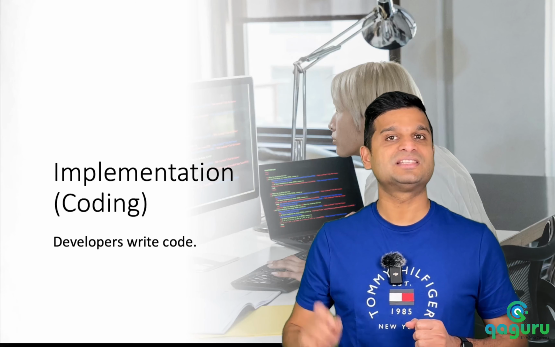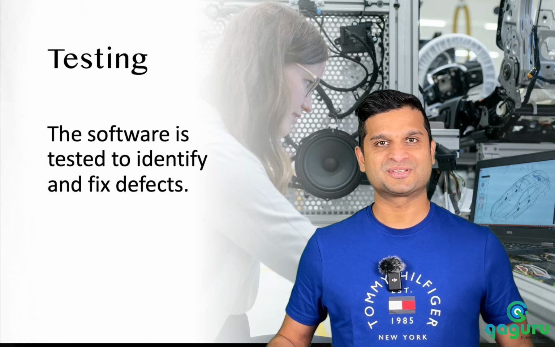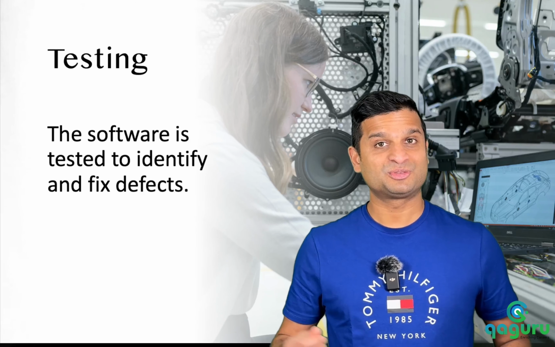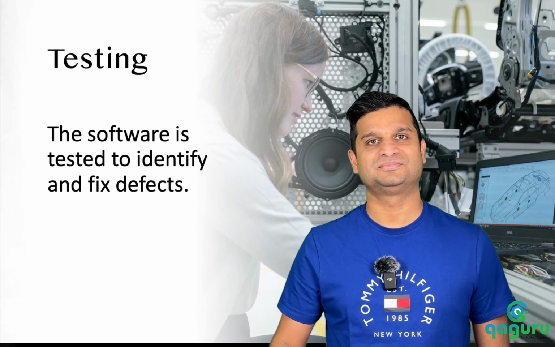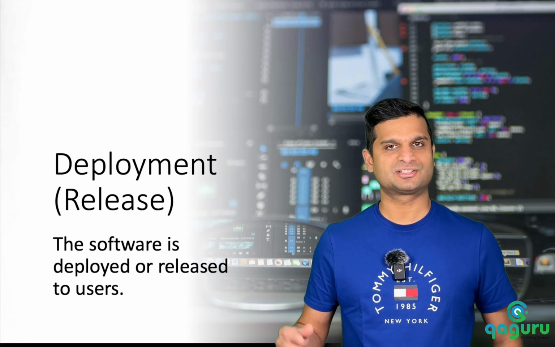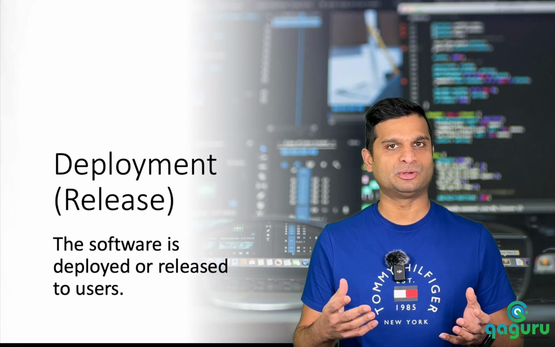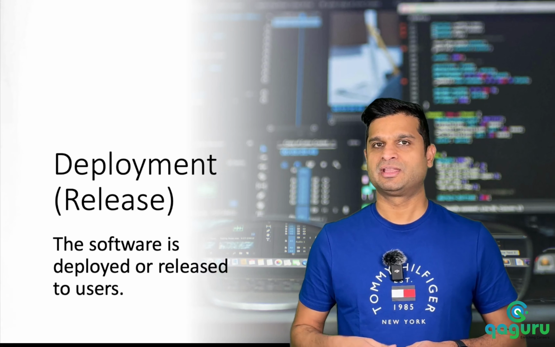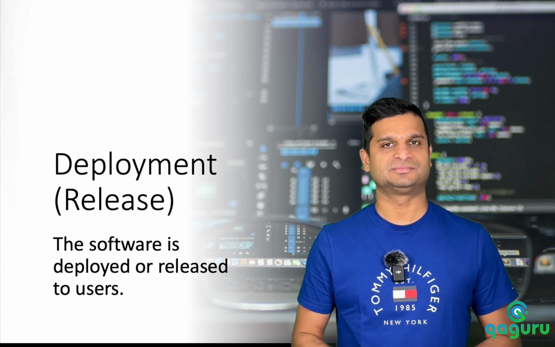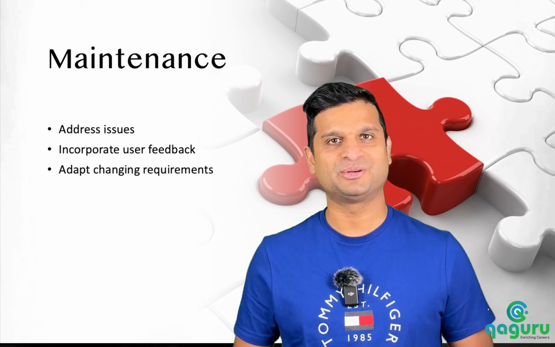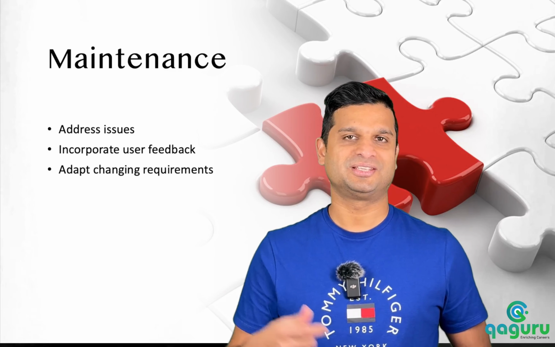functionality, performance, and maintenance. Then comes the testing phase where the software is tested to identify the defects and fix them. Once the software is thoroughly tested, it will be deployed or released to the users. The deployment may involve installation and configuration. Once the product is deployed, the end users will start using it.